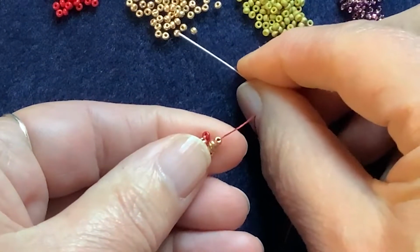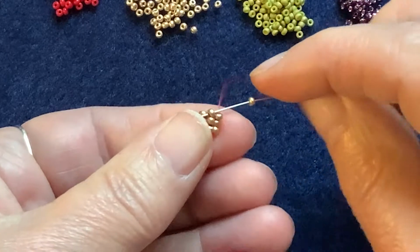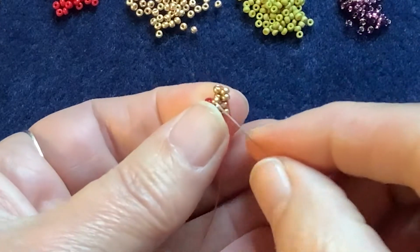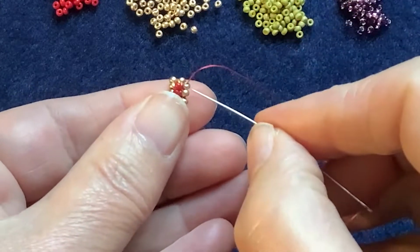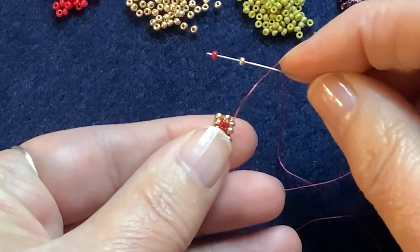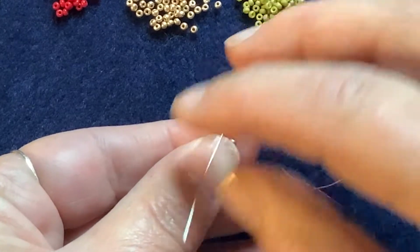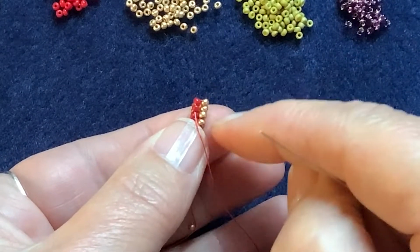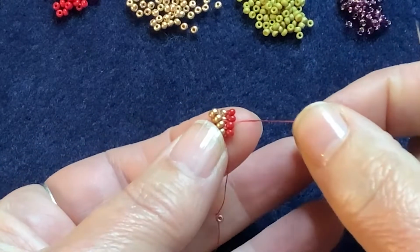And now we continue. So it's 2 gold, 1 for column 1, 1 for column 2, down column 2, flick the beads so they sit right, up the top bead on column 3, and now we need a gold and a red. So there's the gold, there's the red, column 3, column 4, so down the top bead on column 4 to complete the stitch. And there we can see we've now got 4 in a stack and 4 in a stack.